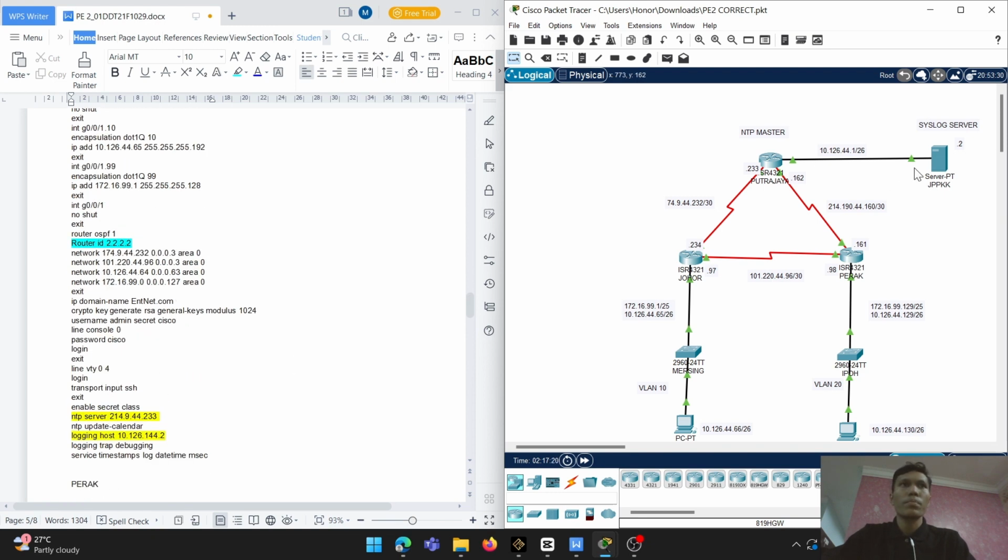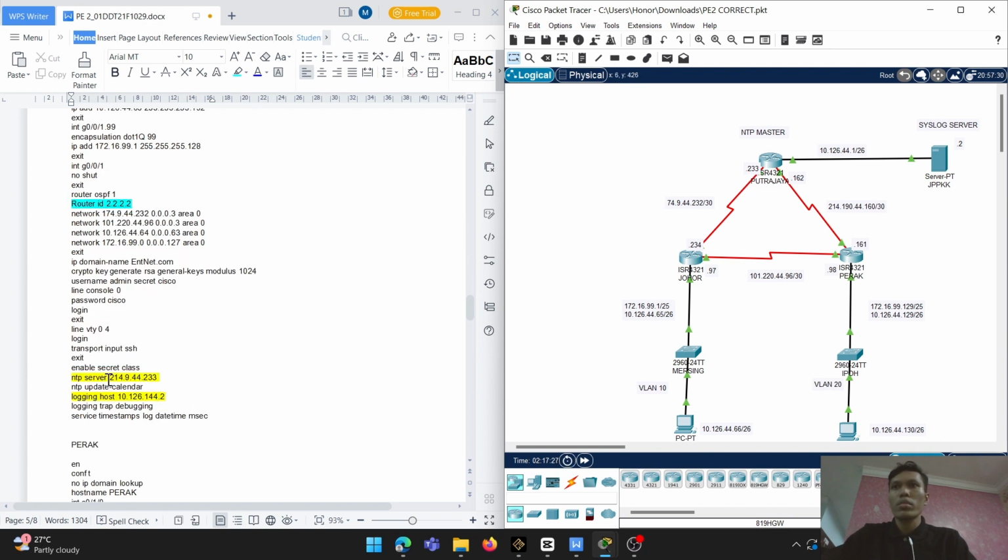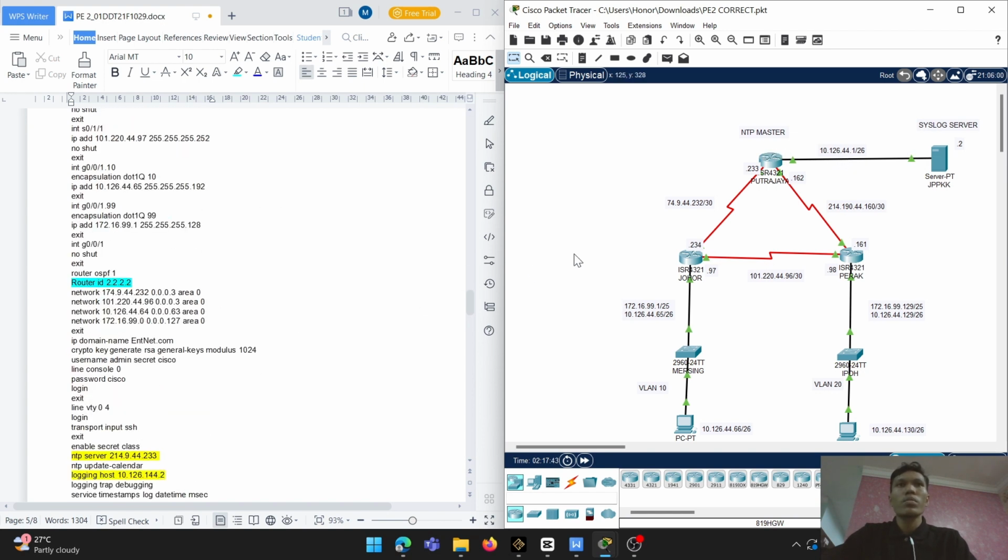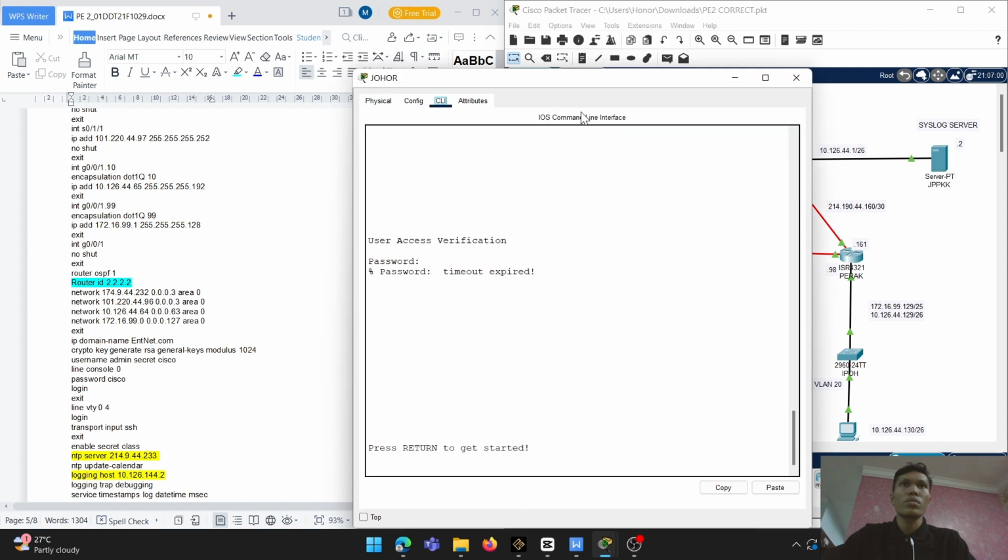It should be 74.9.44.232. So this is a faulty IP address. And the logging host is also faulty. This should be 10.126.2.44.1. So let's fix it on this router, which is router Johor.